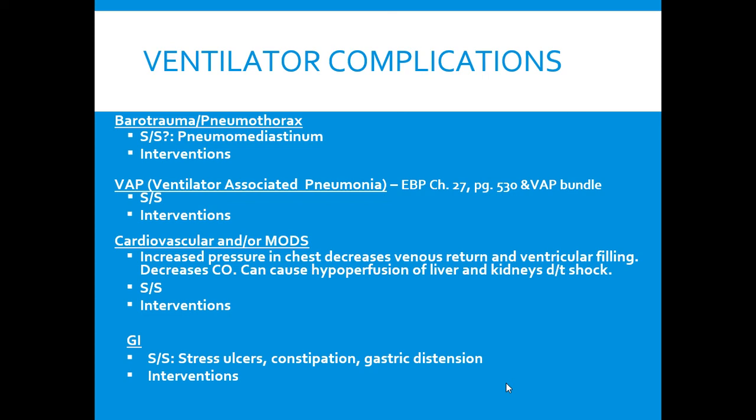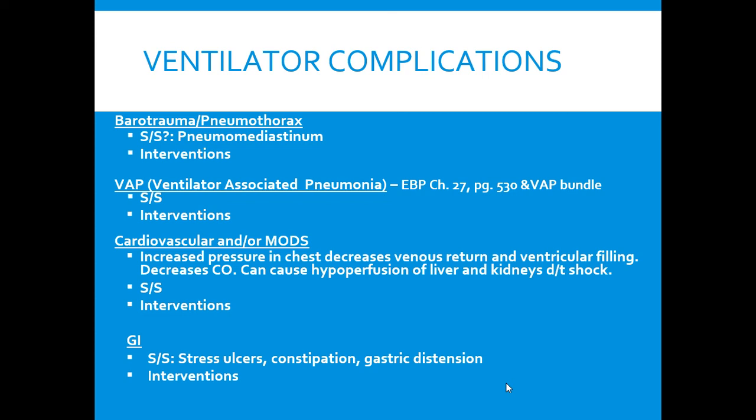There's also some cardiovascular or this multi-system organ dysfunction syndrome that occurs. We also call that MODS. So increased pressure in the chest decreases venous return and ventricular filling. It decreases the cardiac output. It can cause hypoperfusion of the liver and kidneys due to shock. It results from prolonged refractory hypoxemia, hemodynamic instability, and the inflammation associated with sepsis. We want to monitor labs really closely. Watch our hemodynamics.